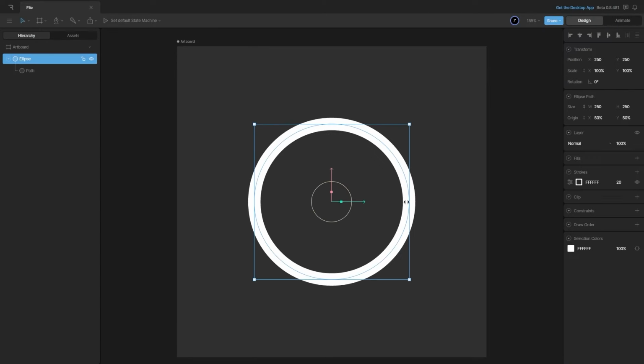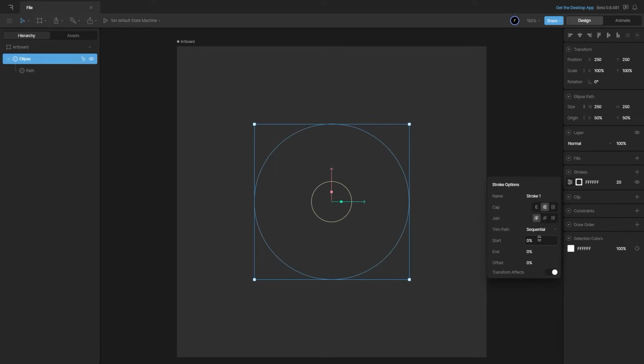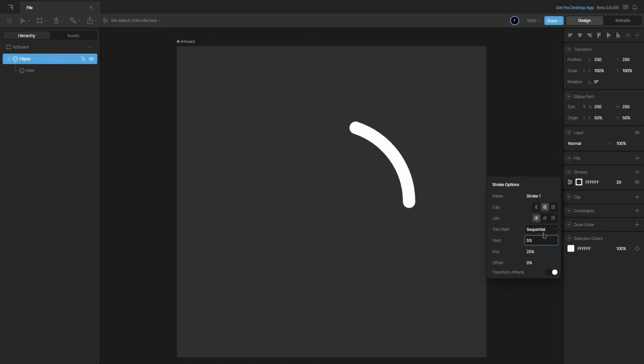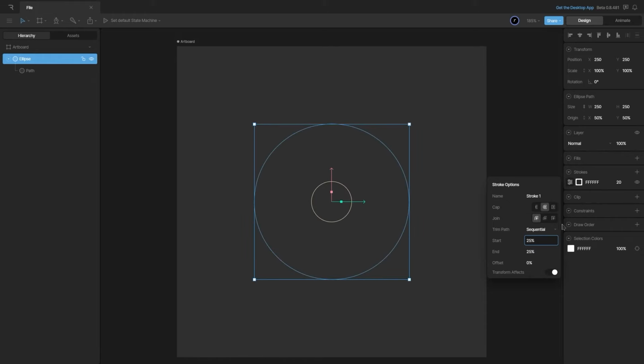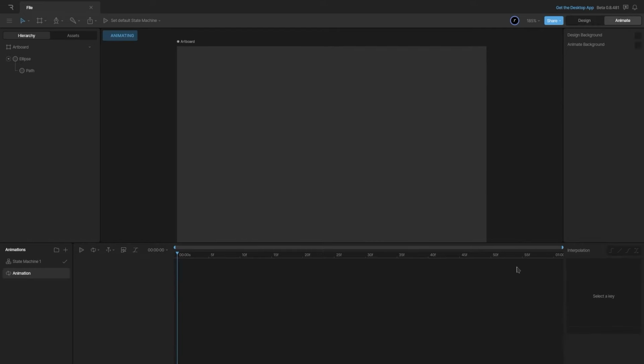In the previous lesson, we learned how to add trim paths to a stroke like this. And in this lesson, we will create a basic spinner animation. For the same, we will animate the start, end, and the offset, that is the trim path properties. And for the animation itself, we'll go ahead and animate the end to, let's say, 25% like this. Then we will animate the start to make a follow-through effect like this. Again, we will go ahead and animate the end to something like this, and then follow through with the starting point like this. Let's go ahead and perform the same in our animation timeline.